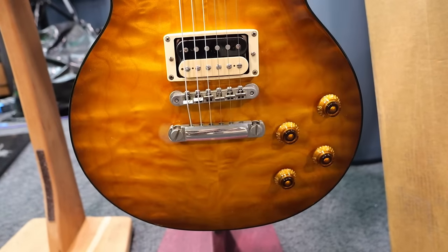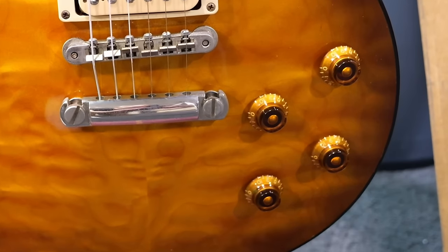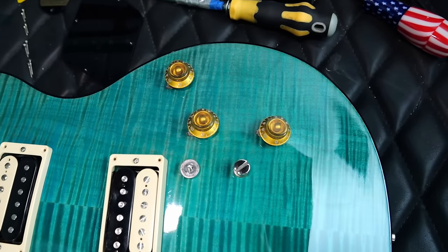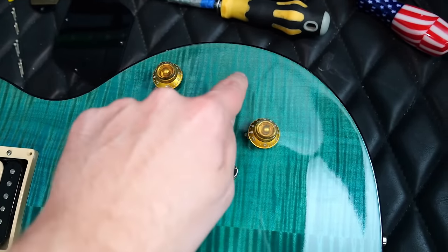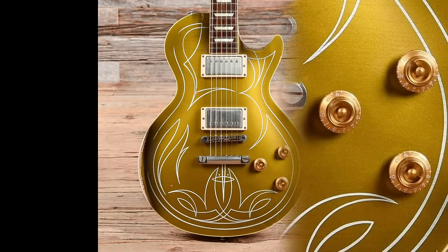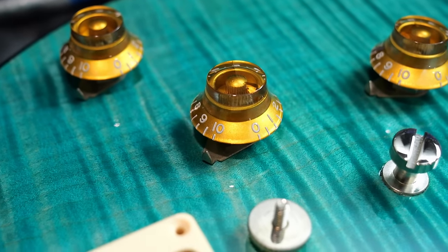Verified. However, normally on a Les Paul, your neck controls line up with your stop bar tailpiece. So that means this would normally be like right here. So he had them shift it up. Then he must just not ever use that one. So he had him do the whole weird 3 thing. Reminds me of that Billy Gibbons signature gold top. Typical custom shop knobs with the thumb bleeders.